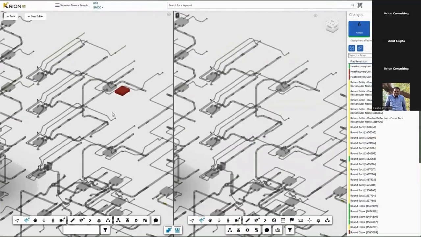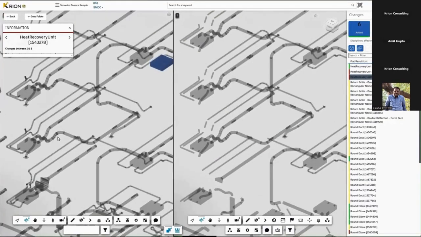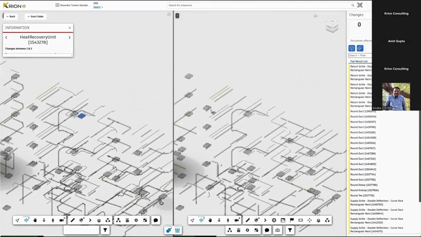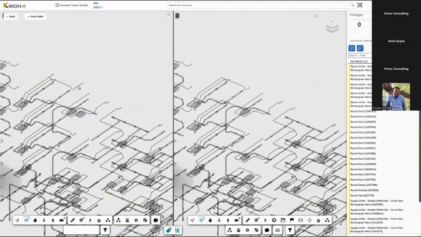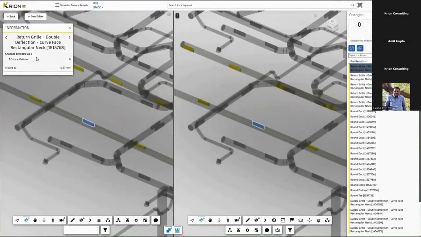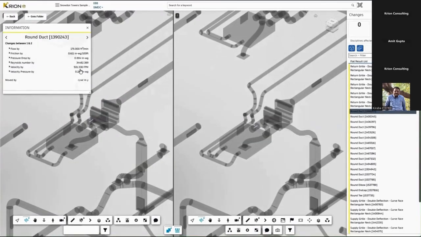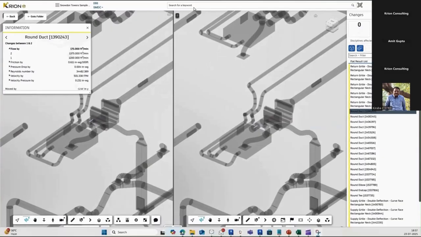So in this, you could see that this element was there in version 1 and it is deleted in version 2, and some items are added in version 2, it was not there in version 1. And any modified element, it also shows up what parameters have been changed. So I could see that the critical path for the element has been moved, and I could also see these are different parameters that have been changed from version 1 to version 2. Right. So all this related parametric information on what has changed from version 1 to version 2 is really significant when we have to go into the document management and review part, right? Whenever you have a review that is coming for version 2, you could always have a comparison between what has changed from version 1 to version 2, right?